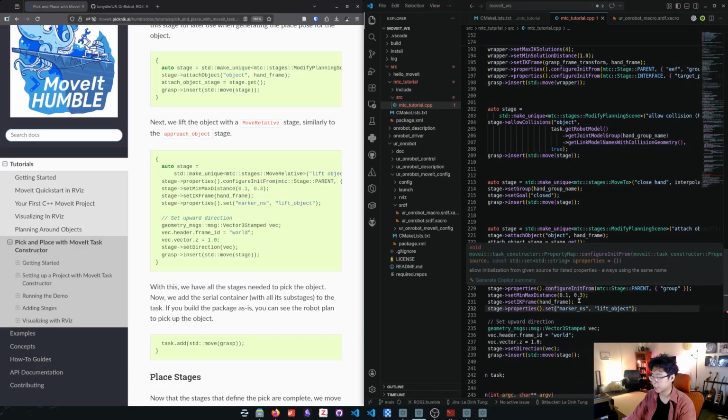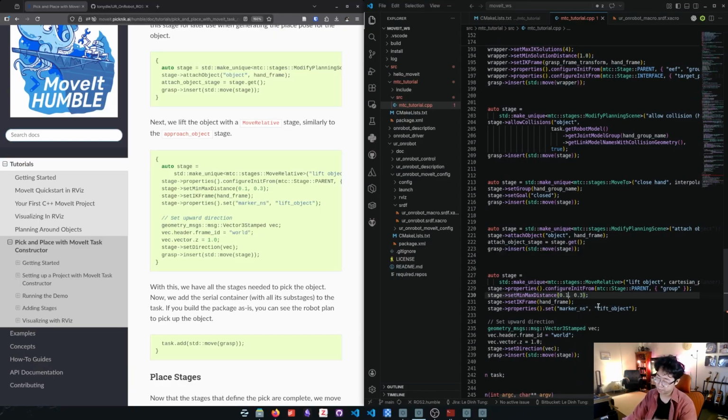Now, by default, it's lifting it up from 10 centimeters to 30 centimeters, which can be a bit too much, I think, for our application, because you risk calculating solutions that are out of reach of the robot. So we're gonna do a simple one, maybe lifting it up by 5 centimeters all the way to maybe 15 is good enough for us.